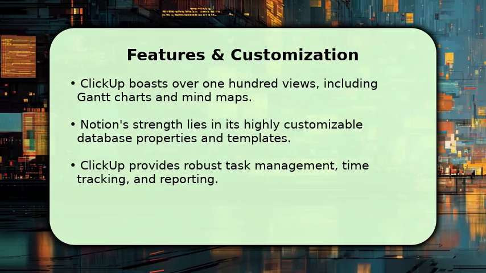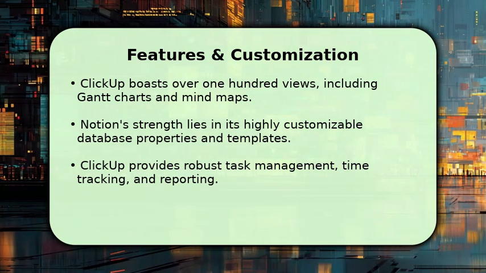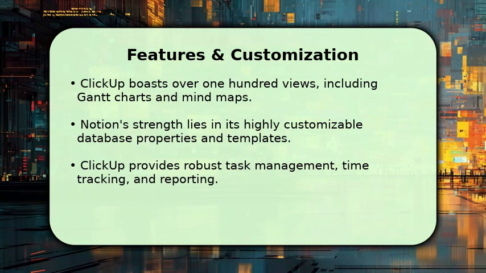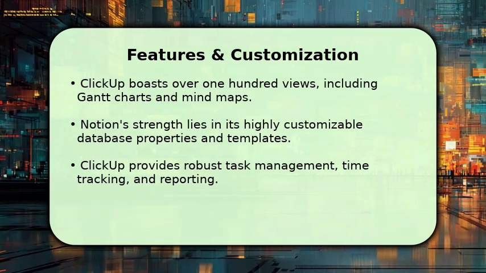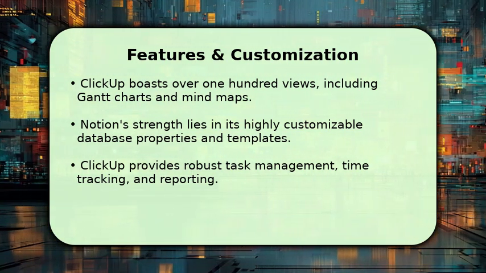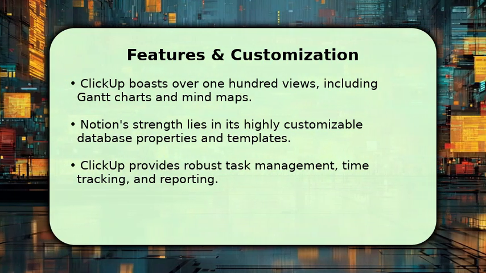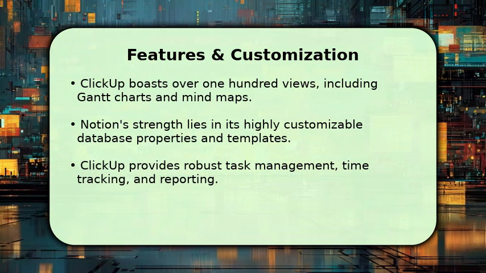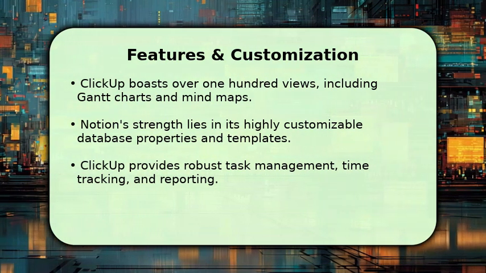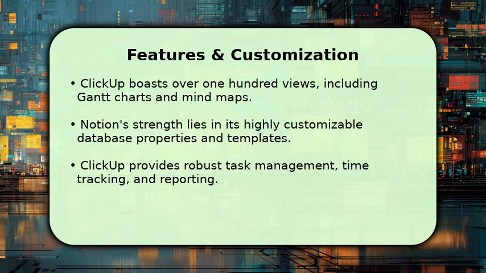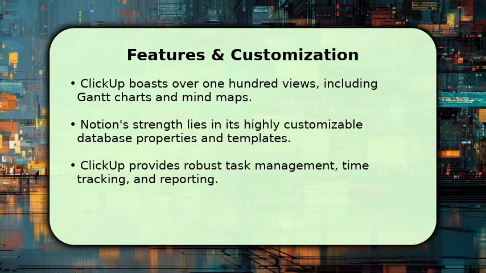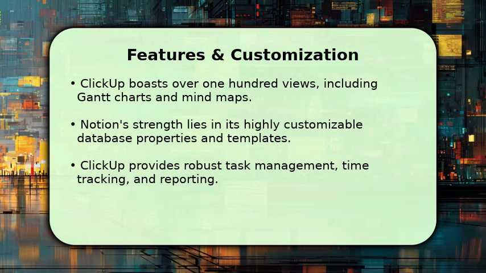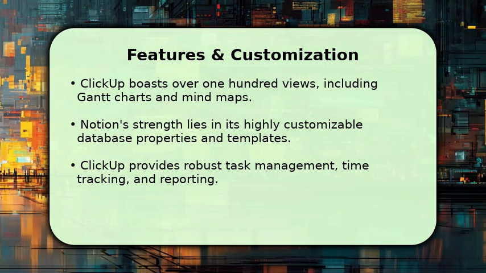ClickUp stands out with over 100 different views, including powerful Gantt charts and mind maps, perfect for detailed project tracking. Notion, on the other hand, shines with its incredibly customizable database properties and versatile templates, making it excellent for knowledge management. While ClickUp focuses on robust task management and reporting, Notion excels at creating interconnected pages and collaborative documents, offering distinct advantages for varied team requirements.